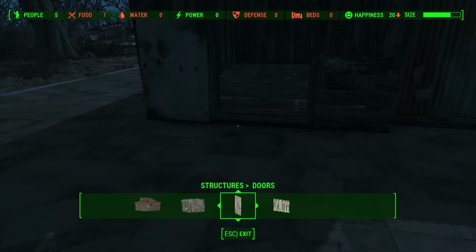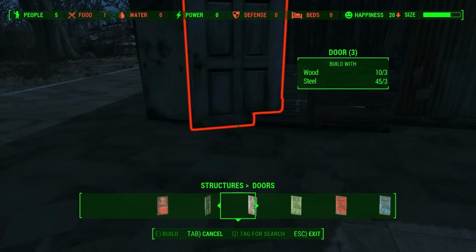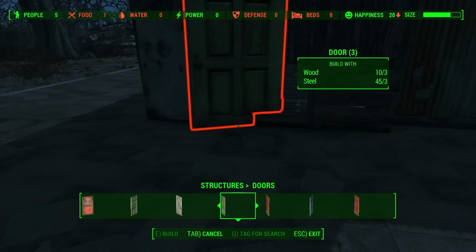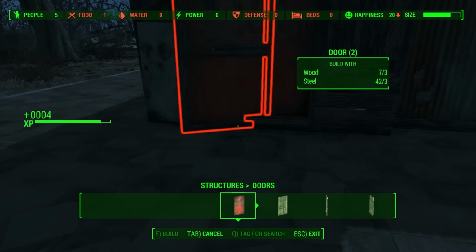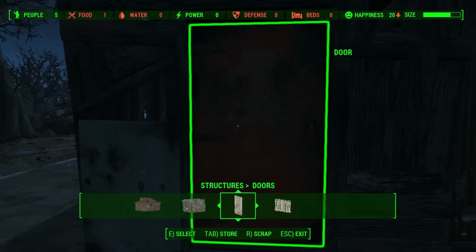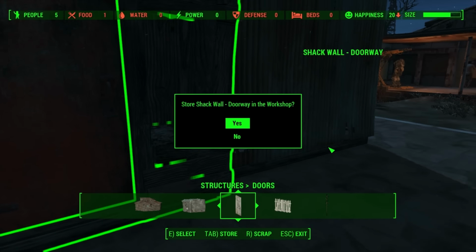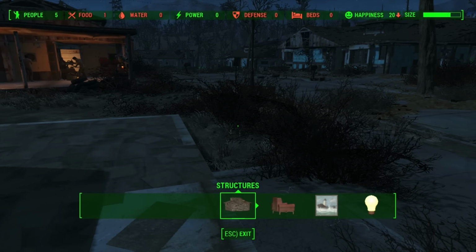Right, let's go for structures. Doors. What door do we want? Do we want janky door, less janky door? Apparently we have janky doors or less janky doors. Let's go for that one since it's the one that... right, and let's go inside. No, place it. Let's get out. No, don't do that. Go away. Right, so let's get out of here.